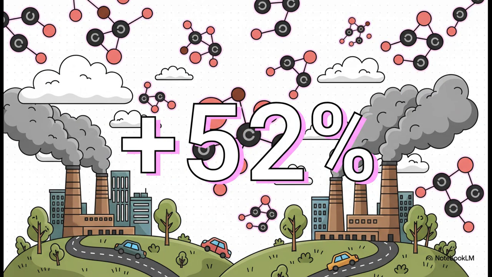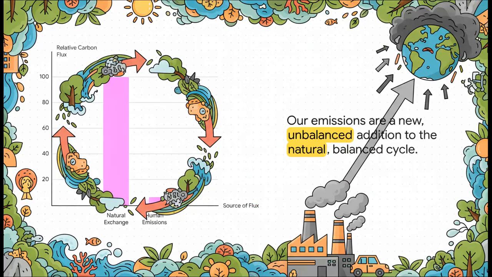And the result? Oh, just look at this number, plus 52%. That's how much we've increased the CO2 in the atmosphere since pre-industrial times, over half. That's a staggering, almost unbelievable change in what is, geologically speaking, no time at all. This really puts it into perspective. The natural carbon exchange, that's the balanced one. It's massive, but what goes out also comes back in. It's a stable loop. But then you look at human emissions. Here's the key. It's a one-way trip. We're just adding and adding carbon, and the natural system just can't keep up. It's struggling to absorb this new, unprecedented amount.